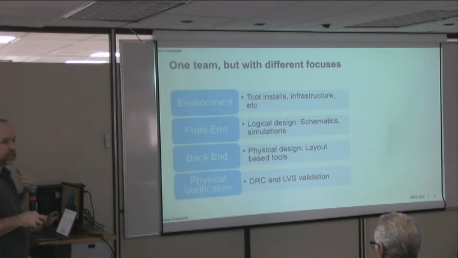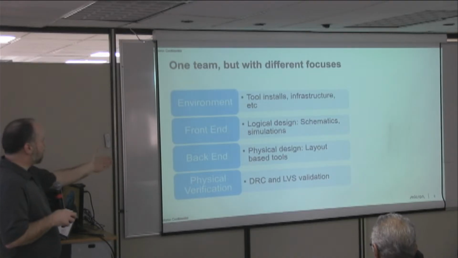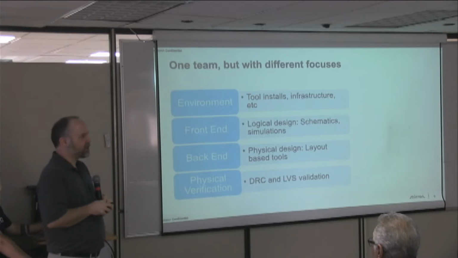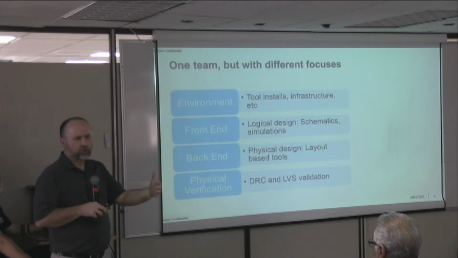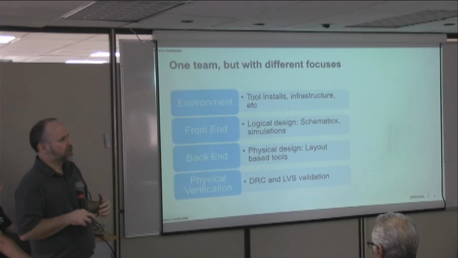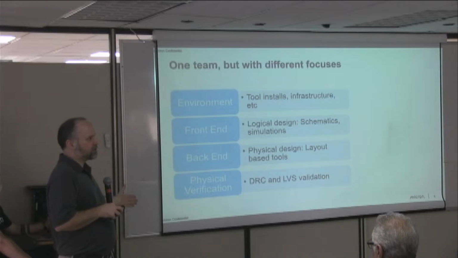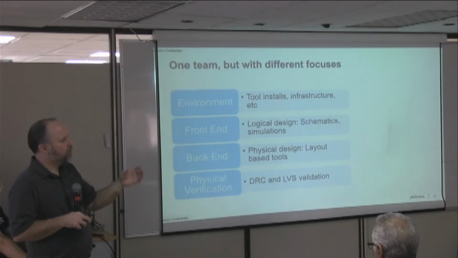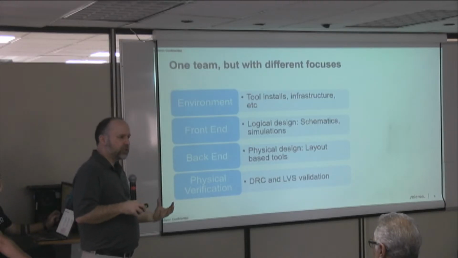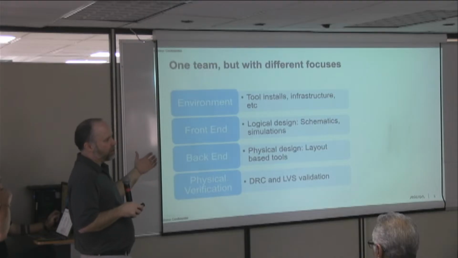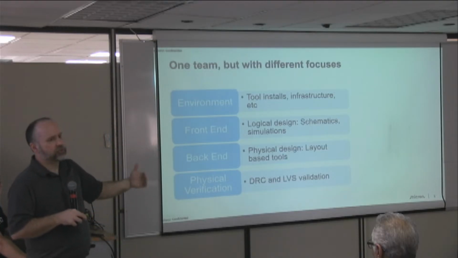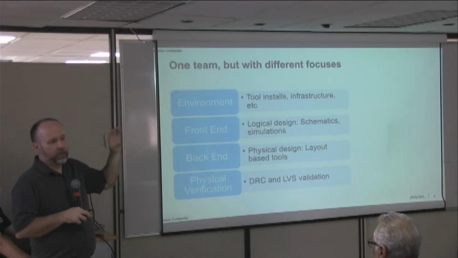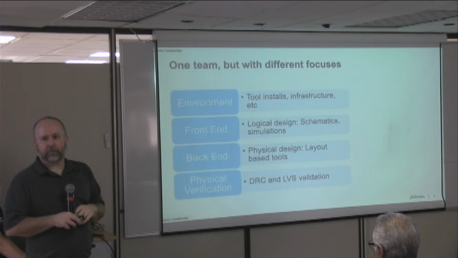We have the back end, and that's what my team does, and that's all the physical design, so all the layout-based tools. We build P-cells, automated routers, custom scripts that help meet design rules and help convert data from one process node to the next node, because as we move forward in time, geometries shrink, rules get tighter and more complicated, right? And we need ways to make that faster and easier for teams like Claudia's so that they can still hit schedule and that they can still go home at night and see their families.